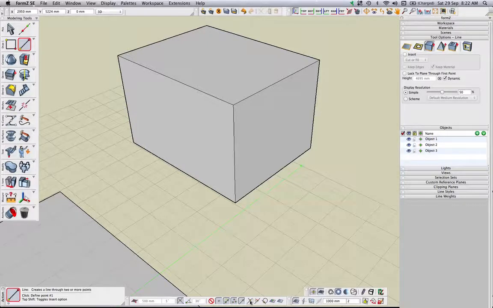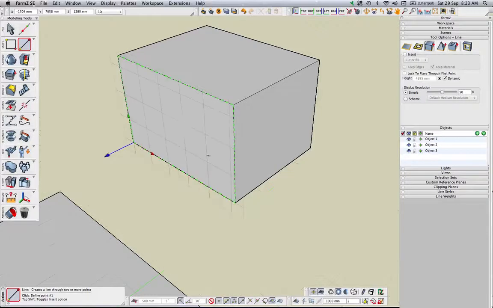So you can also snap to intersections, tangent, perpendicular, and the center snap is interesting in formZ because in a lot of CAD programs the center will only find the center of circles and things, but if I click that option for snapping to the center, you'll find that you can even find the center of rectangles and things like that. Any shape it'll find the center of. So I can click and draw a line.